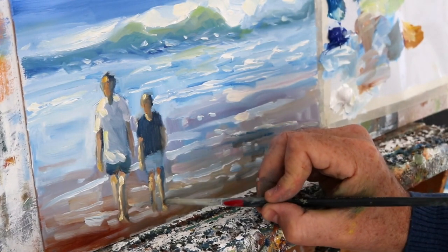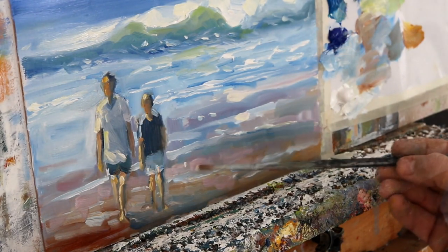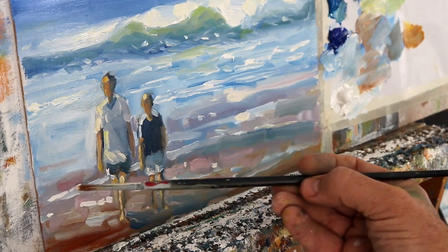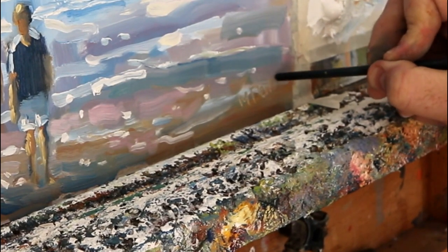And I'm pretty much getting to the end of this, so I've worked pretty quickly. I think this was about a 40 minute painting, so a bit of speed does help to simulate that outdoor experience and get a nice Alla Prima painting.